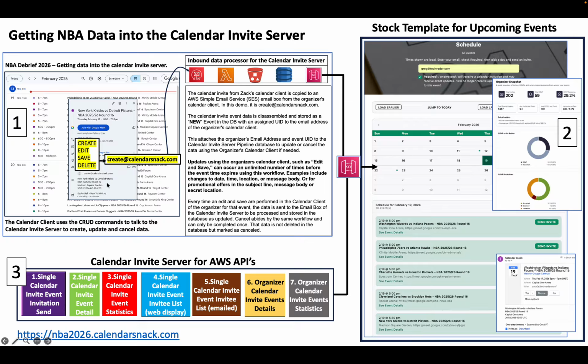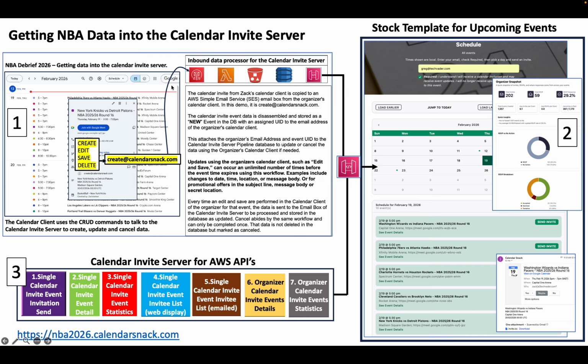These personal or business calendars all use the same inventory of information. They're essentially using the data off of the client itself. In this case here, I uploaded the 800 and some games for the NBA, and they sit in this calendar of mine, and I've forwarded that information to create@calendarsnack.com.